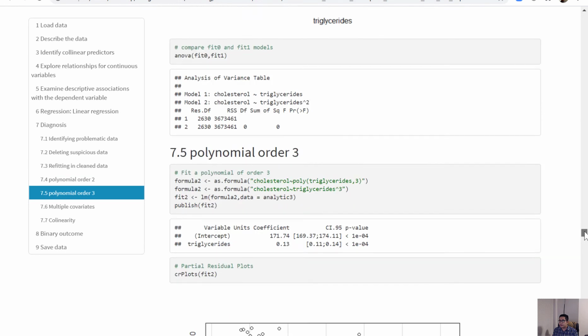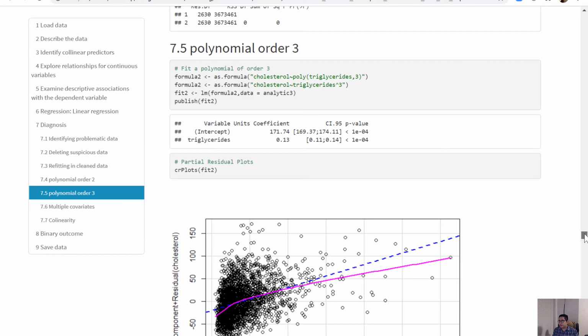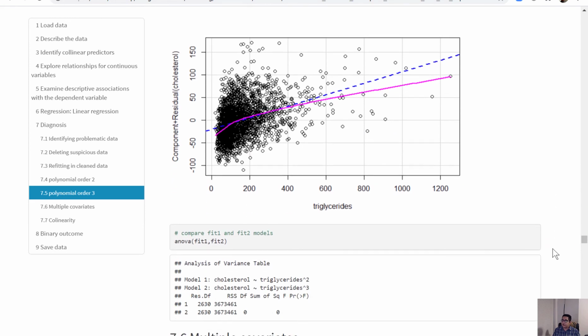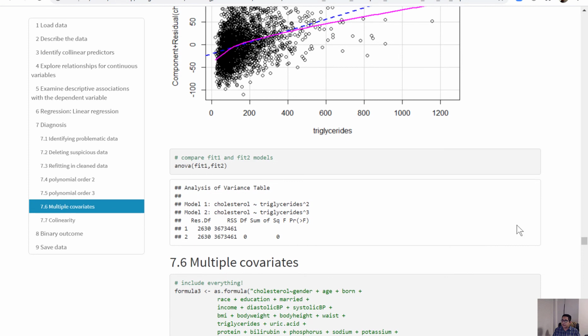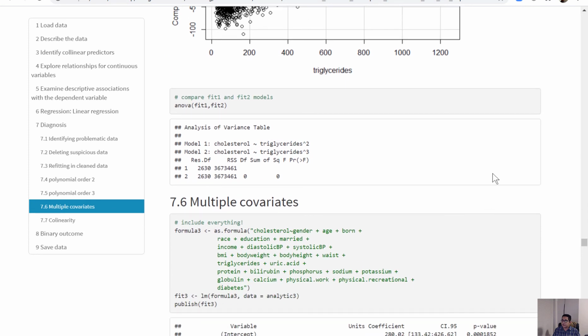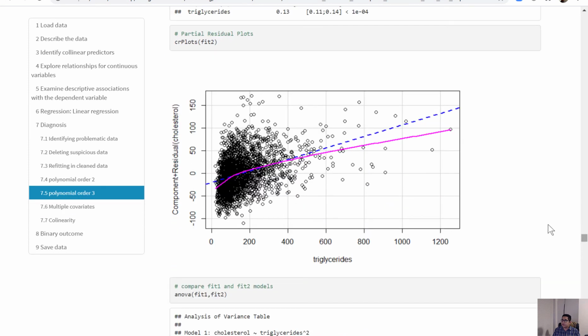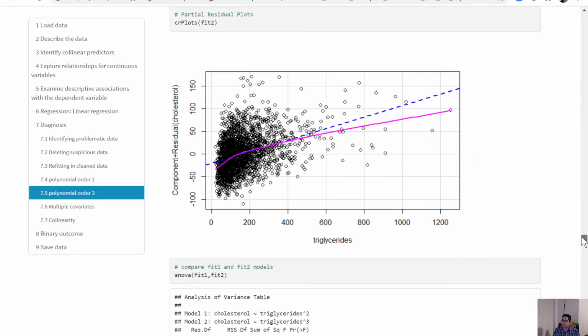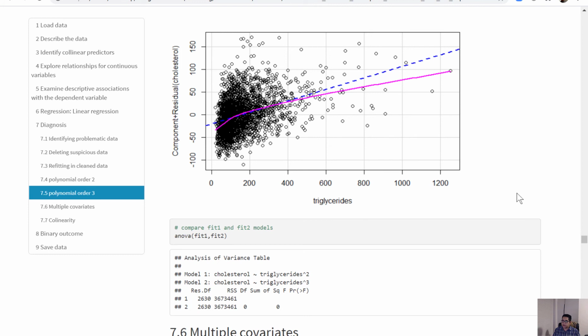But based on the visual inspection, it does not look like it is changing a lot in terms of improving the model fit in terms of this diagnostics, the component plus residual plot.